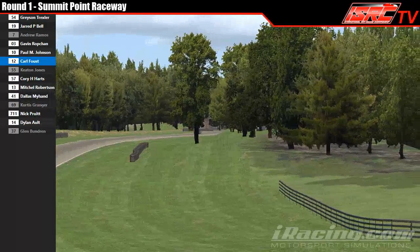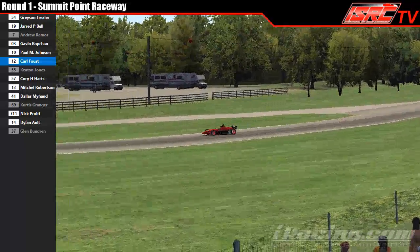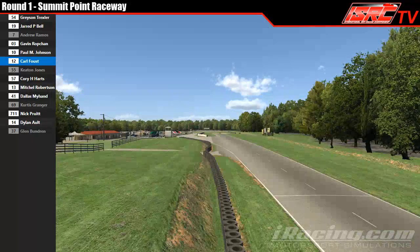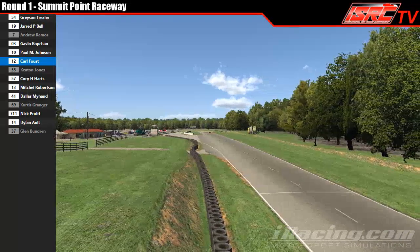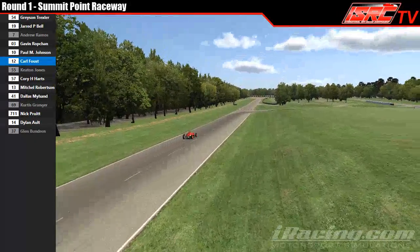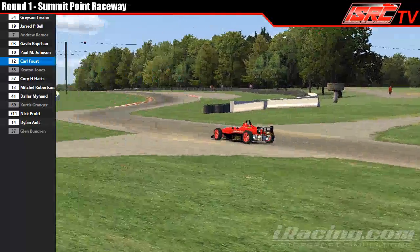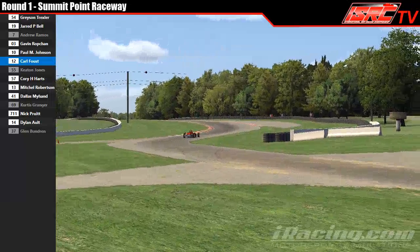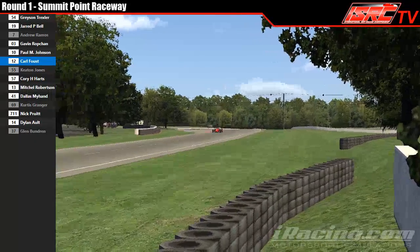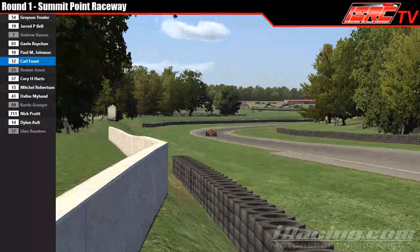So it looks like Carl is going to come around. He's going to be the first one to get back to the line. And he's going to come down the front stretch, and he is going to begin his first timed lap. Hard braking into turn 1. Nicely done there. Slides the car through turn number 1. These cars do slide around a lot. You're going to see that. Hopefully some side-by-side battling going down into that corner. Hopefully maybe we'll see a dive bomb and cars will get taken out. That'll be entertaining.